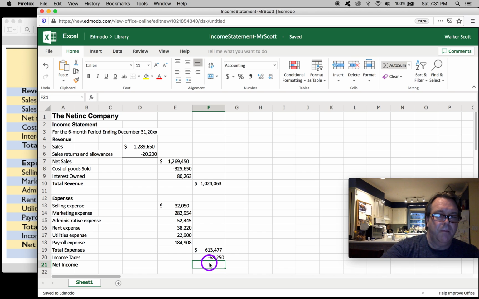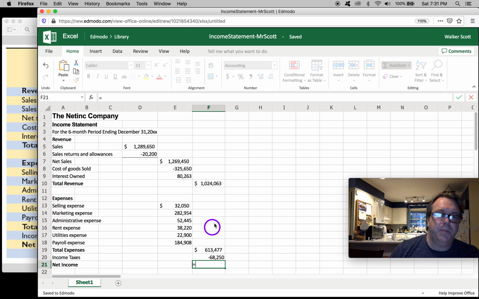I start by creating just a regular formula where I'm just going to use operations on different cells in Excel. I'm going to use the equal sign, and now I can simply click on this cell, and you notice how it populates in here F10. That's the cell that I just clicked on. So it says take whatever is in F10. I'm going to need to subtract it, so I use a minus sign, and then the next cell that I click on, the total expenses, is F19.